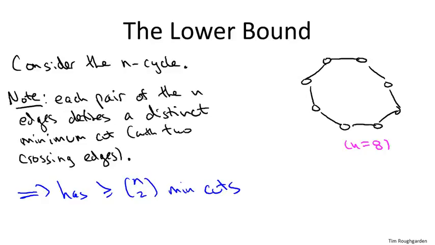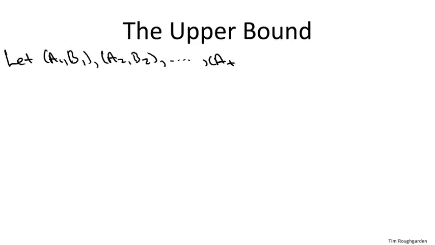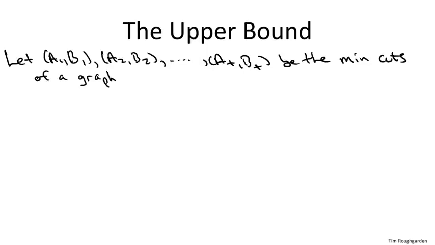Let's now move on to the upper bound, which, a purely combinatorial fact, will follow from an algorithm. So consider any graph that has n vertices, and let's think about the different minimum cuts of that graph. What we're going to use is that the analysis of the contraction algorithm proceeded in a fairly curious way. Remember how we defined the success probability of the contraction algorithm? We fixed up front some min cut (A, B), and we defined the contraction algorithm, the basic contraction algorithm, before the repeated trials.